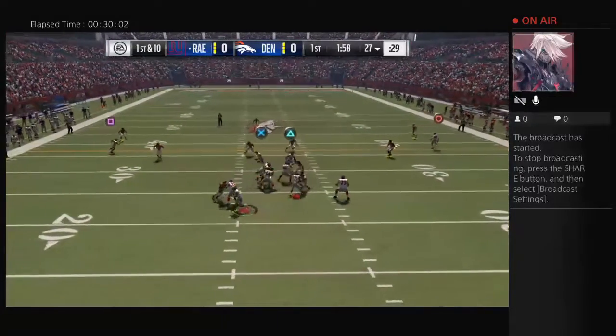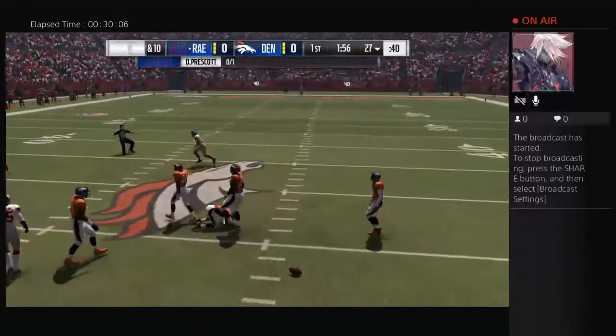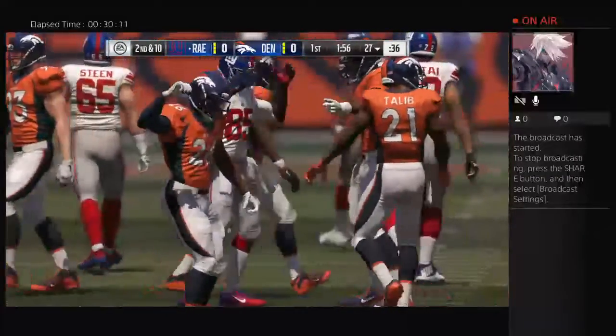To throw is Prescott. Buying time to his left. And his first pass is incomplete. He was looking for Odell Beckham that time. And that'll bring up second.